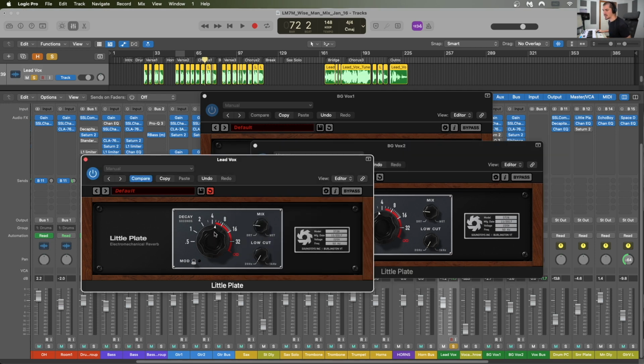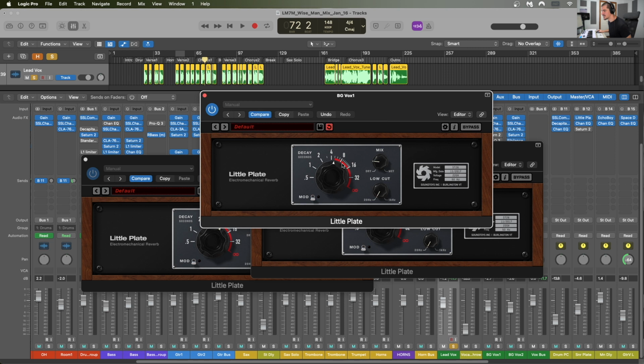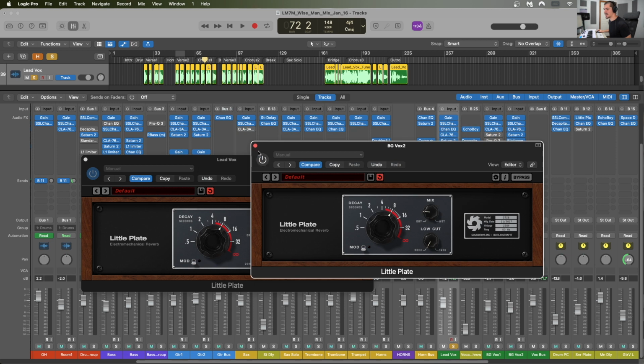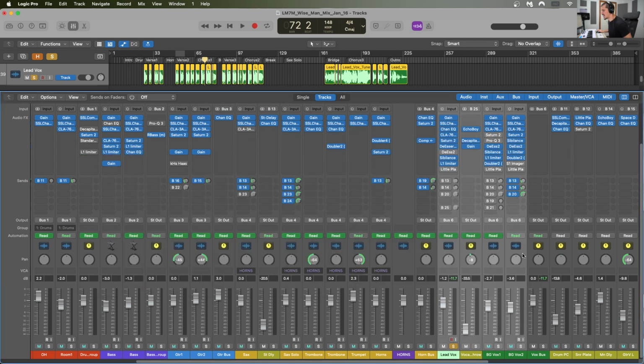Now, if I wanted to change the sound of this reverb on all 3 of these vocals, I would have to go in, maybe I wanted 8 seconds. Let's say for example's sake, I would go through each of these, set it to 8 seconds. And there I would have the same reverb once again on these vocals. However, an easier way of doing that, I will actually close all of these, is to select all of these.